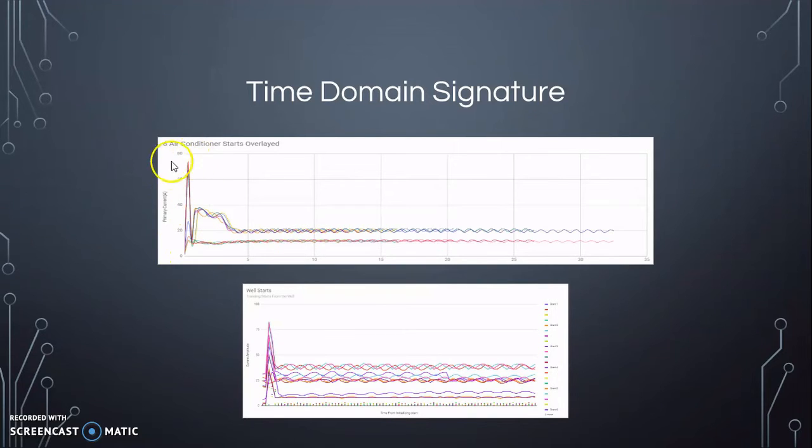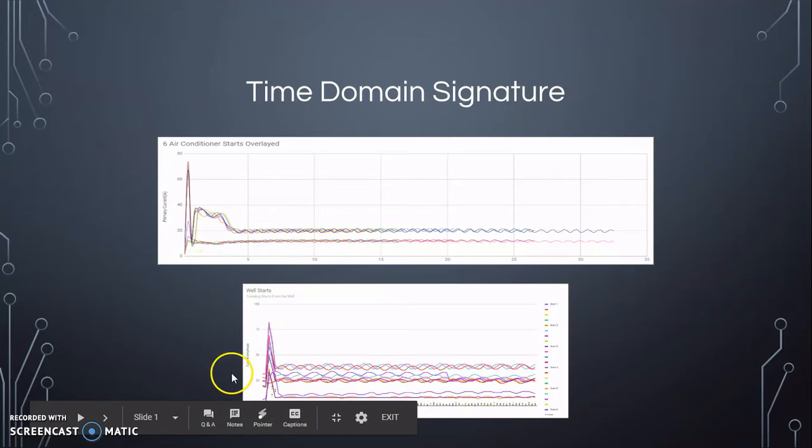So you can see here we've got the spike in amplitude on one phase and not so much on the other phase. It's a little less there. And then it kind of tapers off and then just runs after that. So you can see the compressor part of the air conditioner settles out and has come up to speed and is running. Same thing with the fan on the inside of the house. So that's kind of how we see the air conditioner. It's pretty constant, six times it did the same thing. So we can feel like we can say anytime that happens, the air conditioner has kicked on.